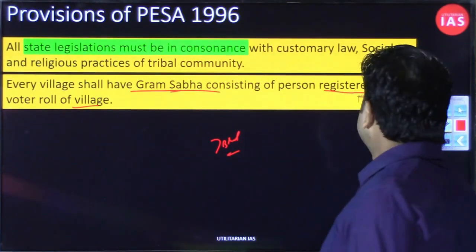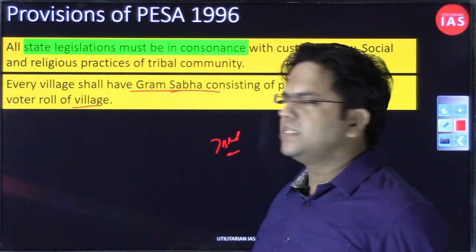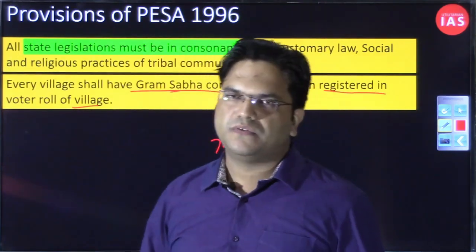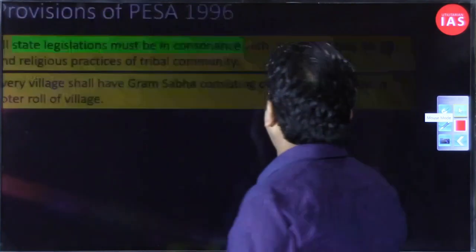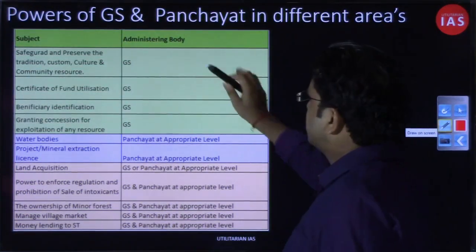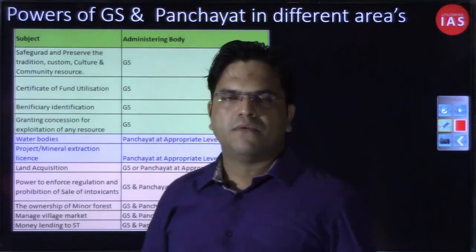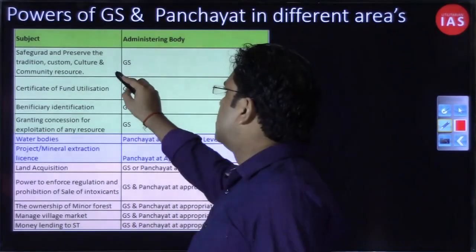There are other provisions as well, as I already told you initially that there are 15 or 16 provisions of this act, right? So let us discuss the other provisions of this act. This is not how Lakshmikant has put it up, but for your convenience I have put it up in short format.